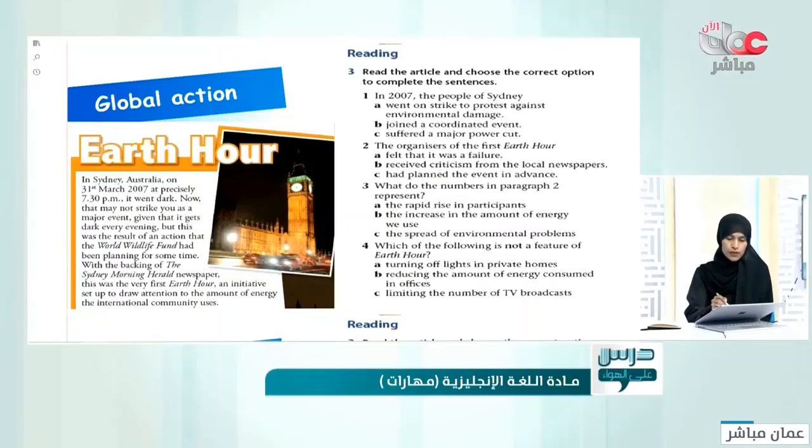In 2007, the people of Sydney, we'll see the first sentence here. It went dark. So did they strike? Does it say any kind of strike? No. Did they join a coordinated event? Did they suffer a major power cut? Was it a power cut because of the electricity company? No. It was the idea of joining a coordinated event. Coordination, so they did it together.